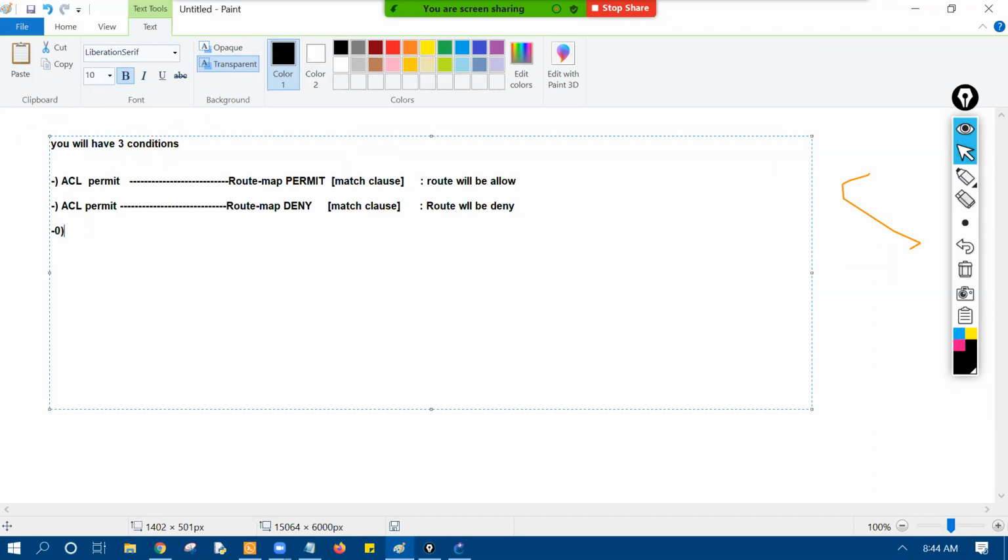Statement number 3: if the ACL is deny, the route map is going to say permit or deny, it doesn't matter. Let me make it easier. Let me make the route map permit right now and make a match clause.